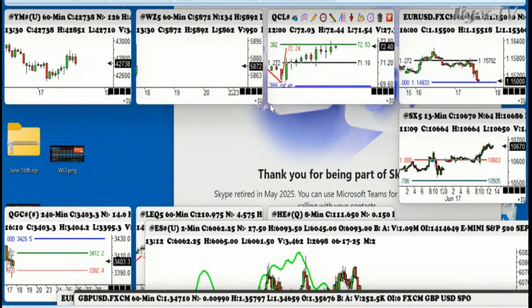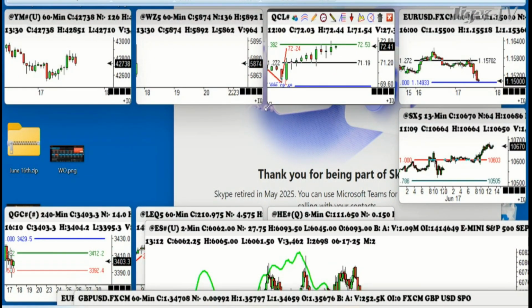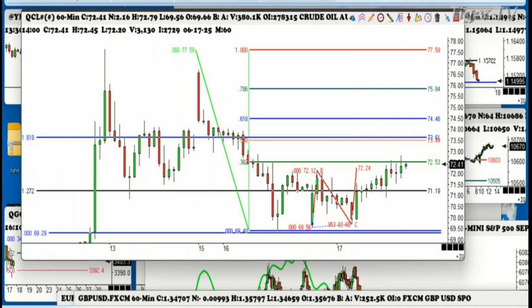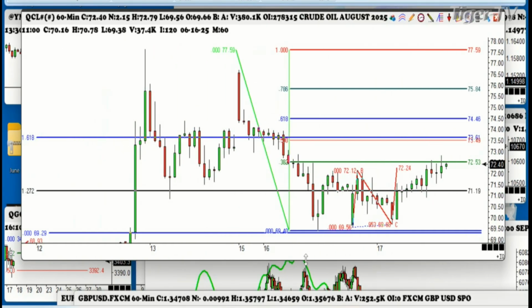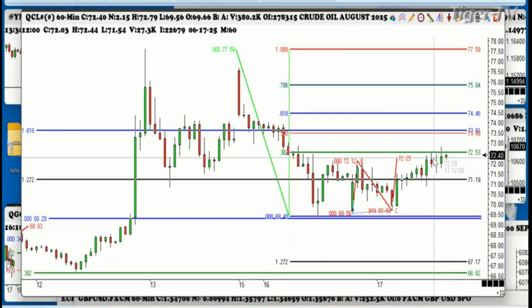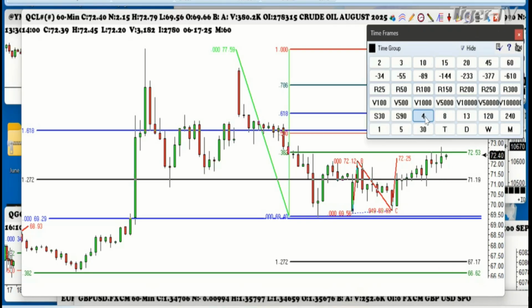Now, we had a really nice pattern today in crude, folks, that made some good money, but you had to be quick. And this is what we're watching here in crude oil. As you can see, we're right there again. There's the move right here. It hit the exact number right here, folks. And from there, it broke all the way down. I'm going to do it on the smaller time frame because then you can see how quickly the market broke.